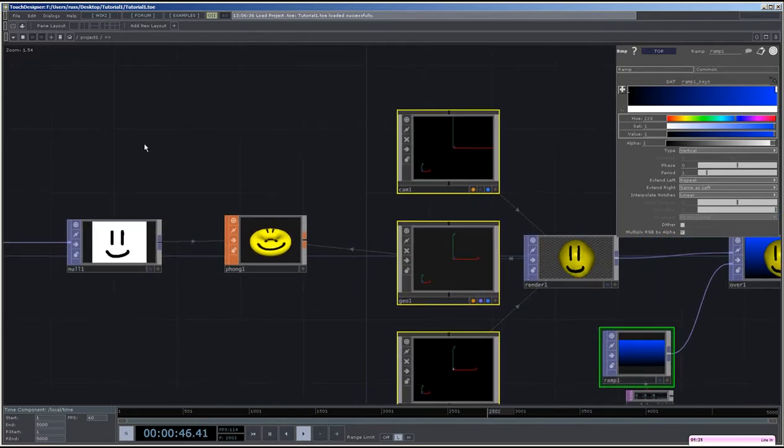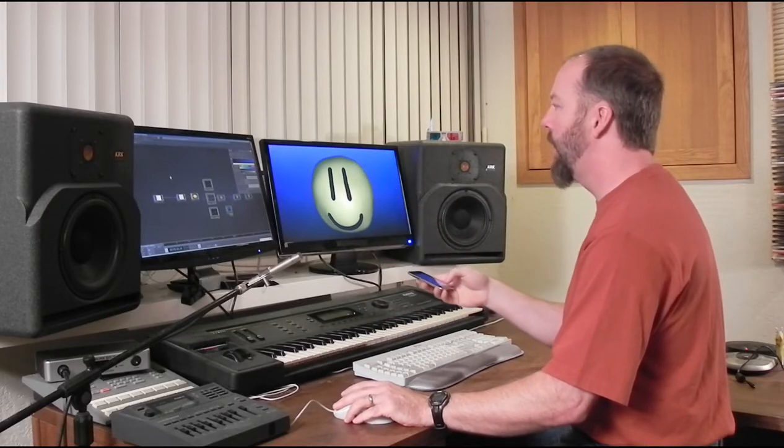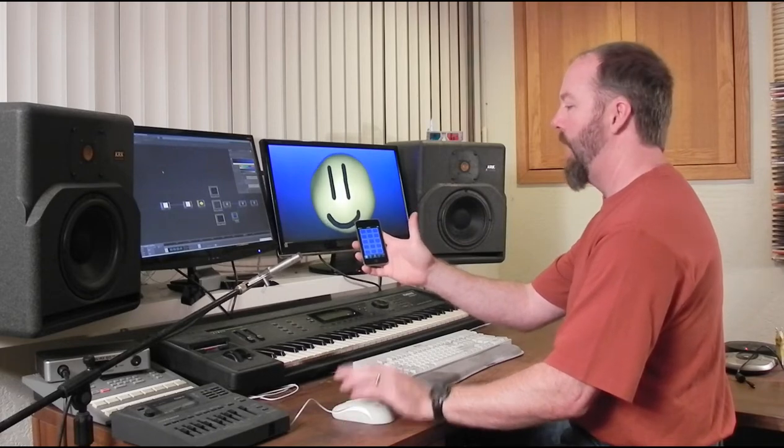This time I'm going to be trying to get data from my iPod Touch into TouchDesigner here. And the program I'm going to use is called OSC Emote. It's available online for about $5. It has buttons available, it has sliders, has multi-touch, and it also uses the accelerometers, which is what we're going to be doing here.